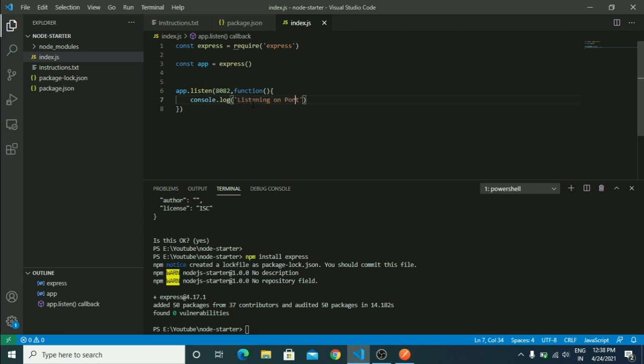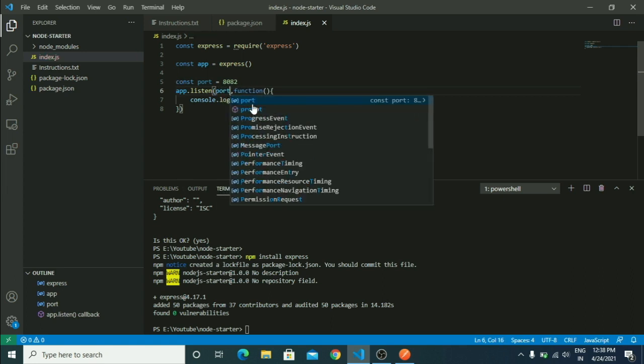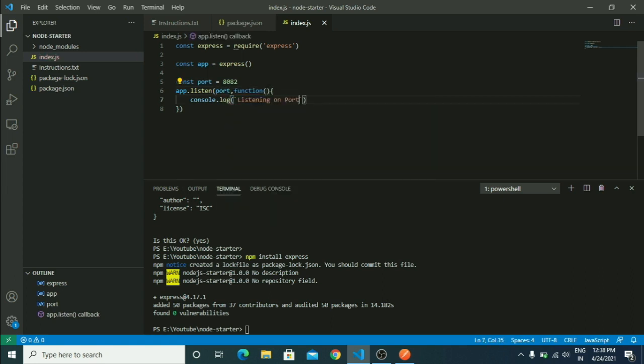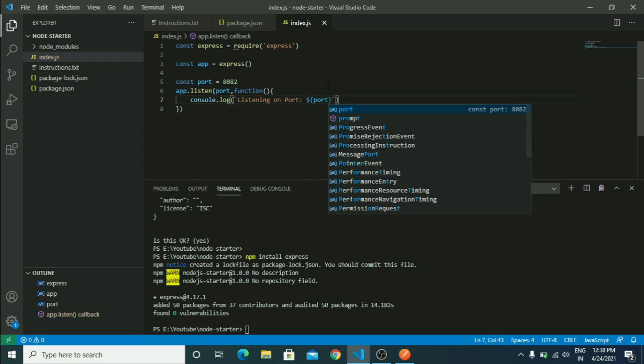We'll be using backticks here. So basically we'll be adding a variable name port. I'll initialize a port here, const port equals 8082. I'll mention the port here and use the port number to add in our string.